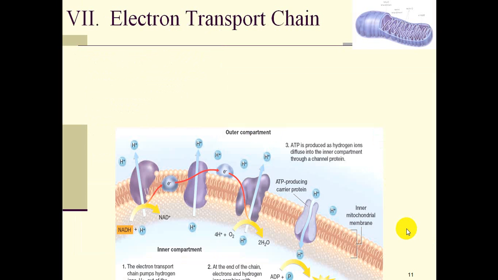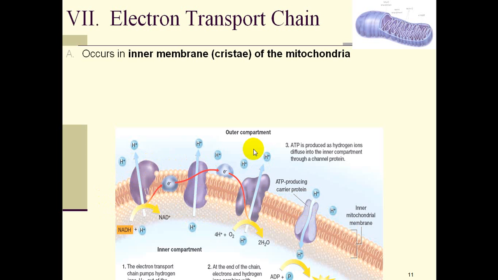Alright, so let's go to that electron transport chain. This is a better image than the one that we saw before with photosynthesis. Here you've got your phospholipids, these little guys with the legs. We'll talk more about those in our next unit. Here are a series of carrier proteins through which the electrons get transferred. And let's talk about what's happening there. Oh yeah, and here's my favorite enzyme, you might remember, ATP synthase.